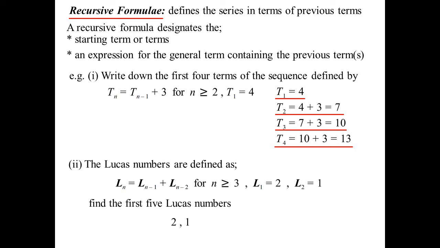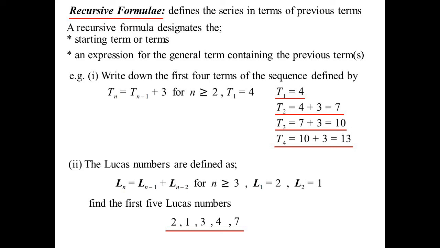So to get the third one, we add the two previous ones. So the next one's 3. To get the fourth one, we add the two previous ones. 3 and 1 is 4. To get the fifth one, we need the two previous ones. So it goes 7. So it's a weird little pattern. It actually starts 2, then goes down, but then goes up. They're known as the Lucas numbers.